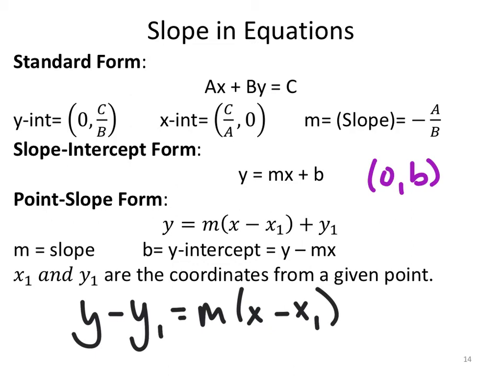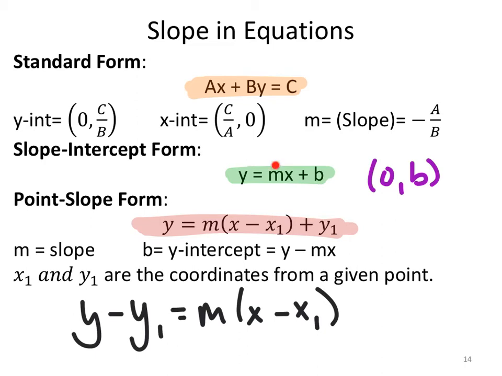To expand on this one a little further, these are different forms of equations. I'll try to highlight these. This is what we call standard form right here. The one we're looking at in this example is slope-intercept form. And then later on, and we're going to see this one, is point-slope form. So standard form doesn't really specify what either of the intercepts are, or the slope for that matter, which is why we may see some manipulation of these in the future.